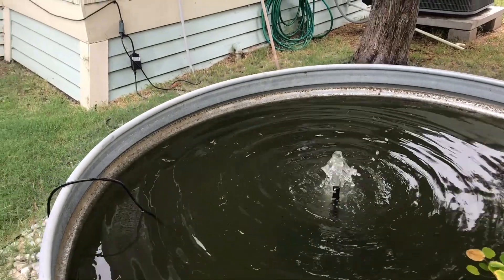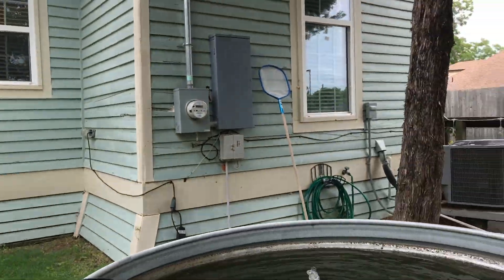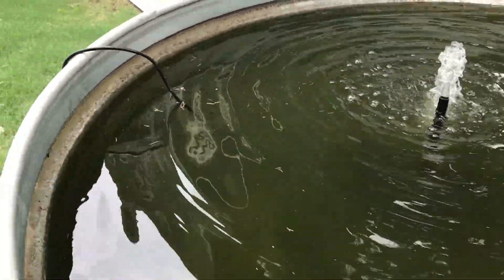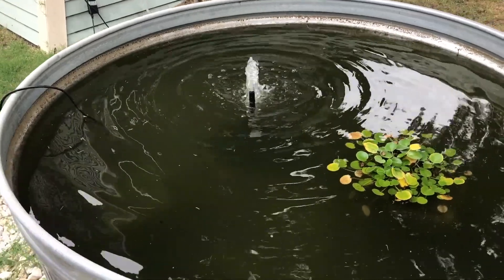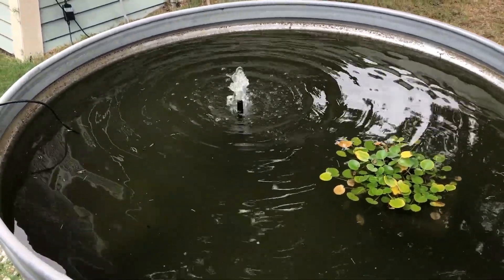At first your water may look a bit cloudy, but over time it will clear itself up as the filter works. I recommend if you're in an environment around trees like us, checking the filter once a week or every half a week as debris gets in there. If you're in a more open setting with less debris, you might be able to go two weeks without checking. It also depends on the season, the temperature, and whether you have fish or plants. Right now we have fish and a water poppy, which will grow bigger — it's still coming back from the winter. We're in central Texas, so mosquitoes are of course a problem. Having fish in your pond that will eat mosquito larvae will help that out as well.